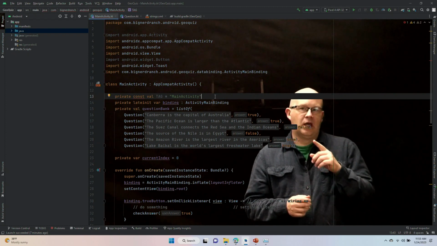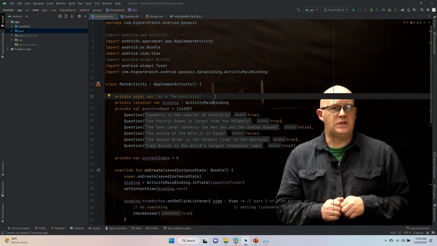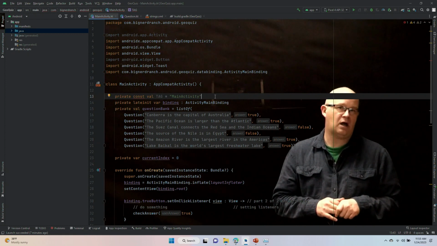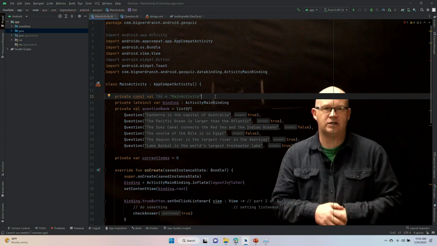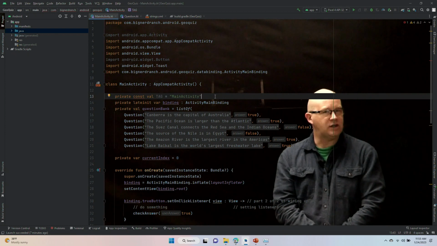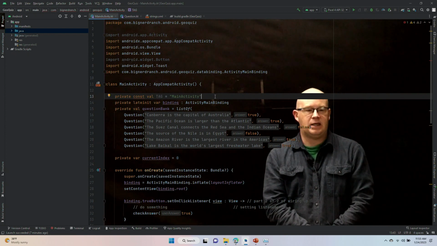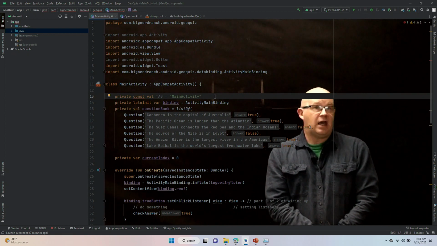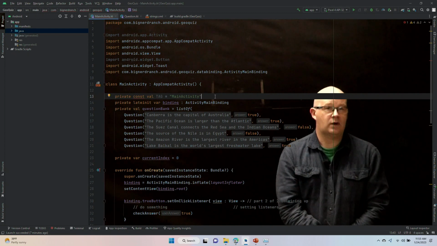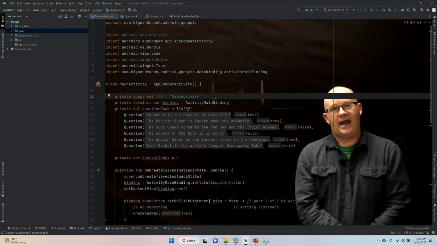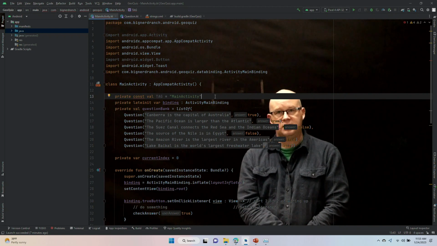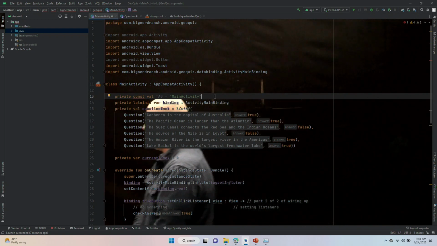Okay, so when I first saw this line, being new to Kotlin, I thought, well, that is pretty weird. Constant, I knew it from Java, and constant means that you can't change it. And you have these two types of variables in Kotlin: var for variable, it can vary, you can change it during execution of the code. And val, which once it is set, you cannot change it. So when I saw const val, I thought that was curious.